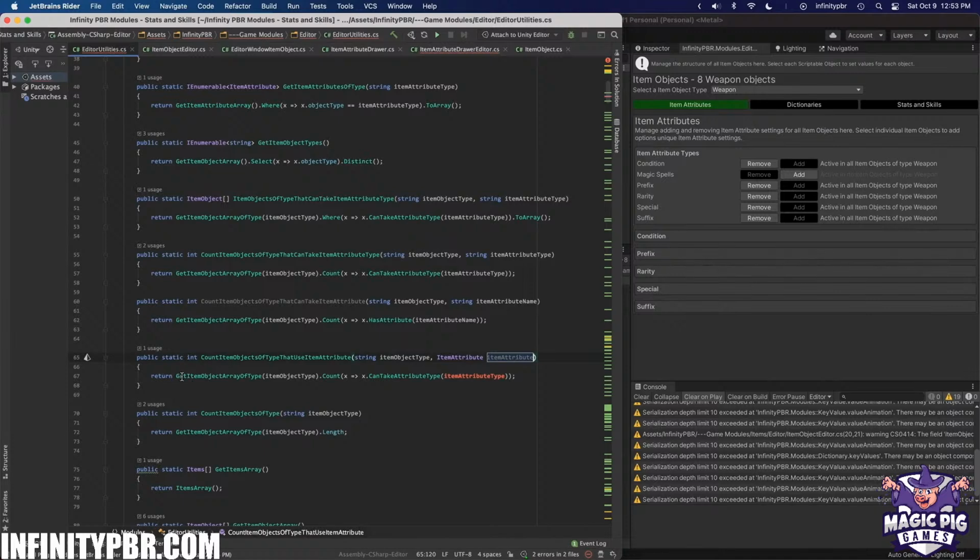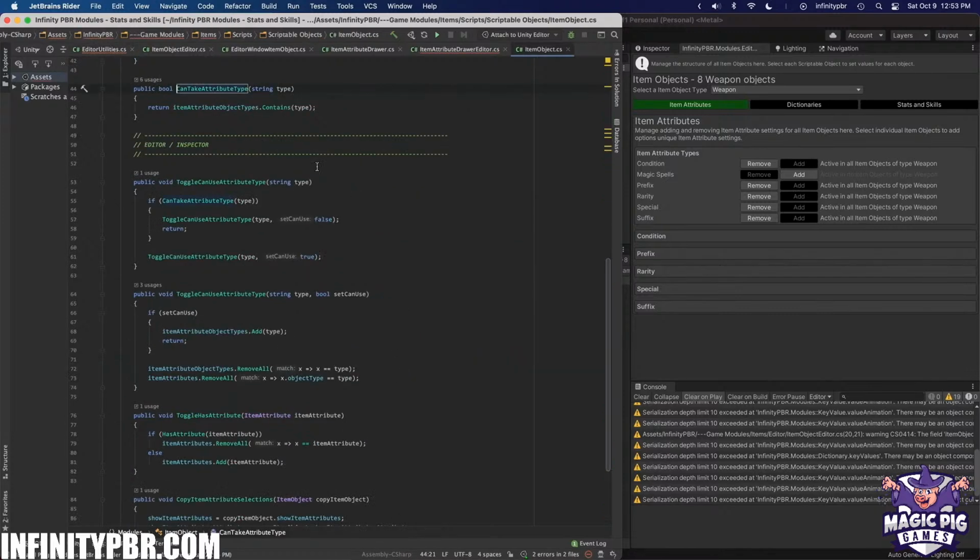So get item objects of type, that type, count, can take attribute type, item attribute.